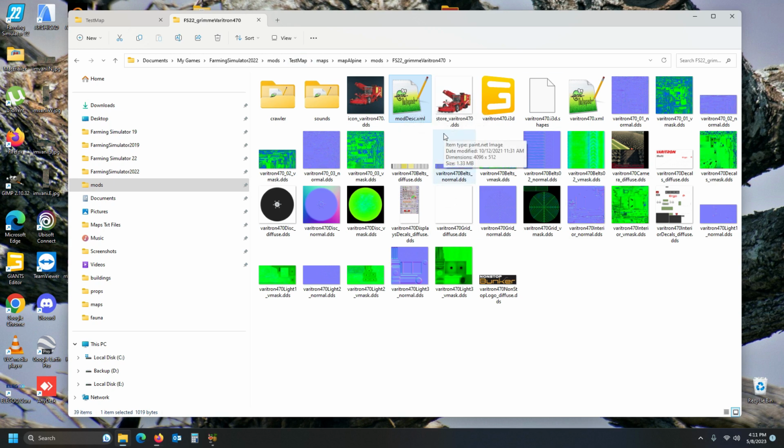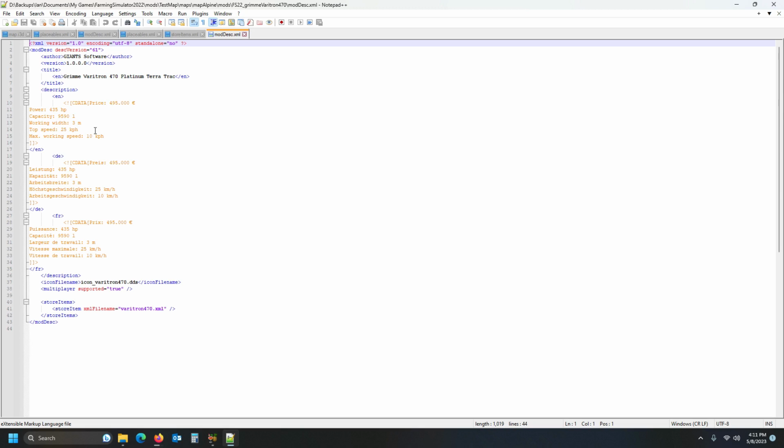And it will be different for every mod, each has different things. There might be scripts running, there might be L10N things, name translations and stuff. So whatever is in here, we need to check it out. So open this up. The names and the store data and authors are not important. So there's only the store item, so you can navigate to the description, icon, file, multiplayer. So in this case, there's absolutely nothing to put into the Moddesc of your map.